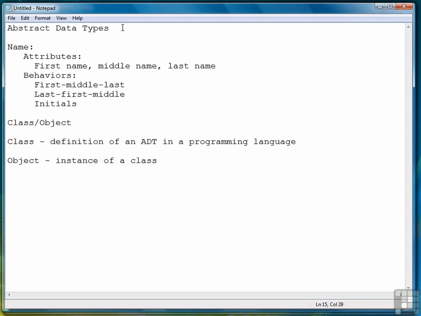So in other words, I might have a class that's defined, Name, and then in my code, I might write something like this: a_name equals Name, John Doe. a_name now becomes an object of the Name class. So the class is nothing more than the definition of an abstract data type or the implementation of an abstract data type. And an object is a particular instance of the class definition. So hopefully that will clear up any confusion you might have had about the differences between classes and objects.